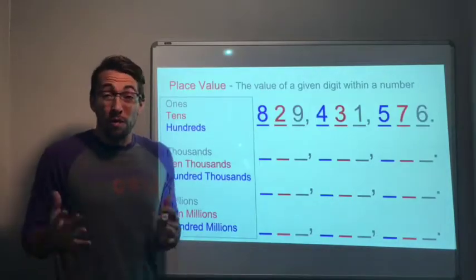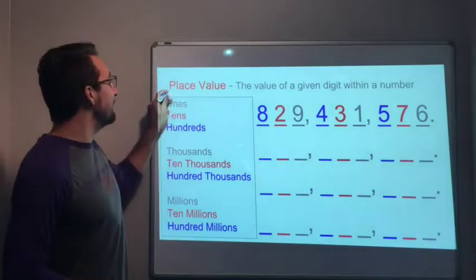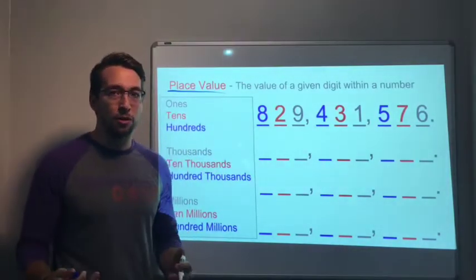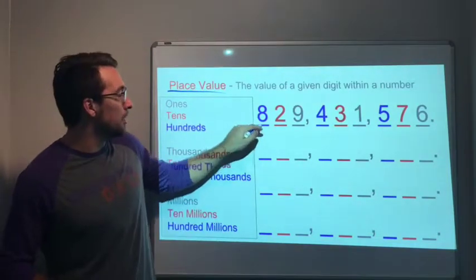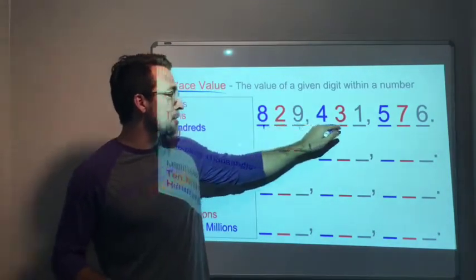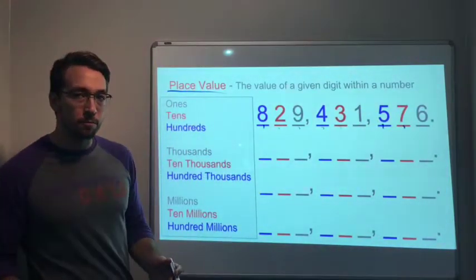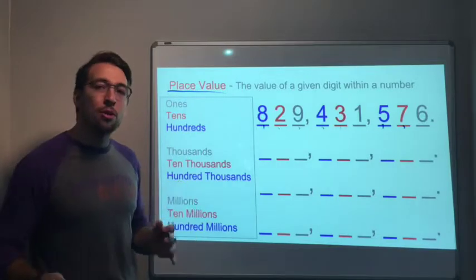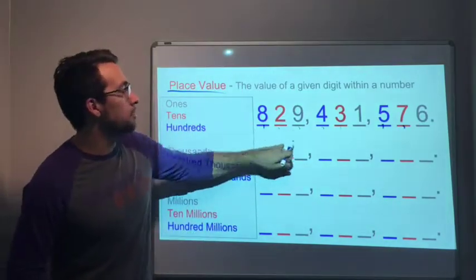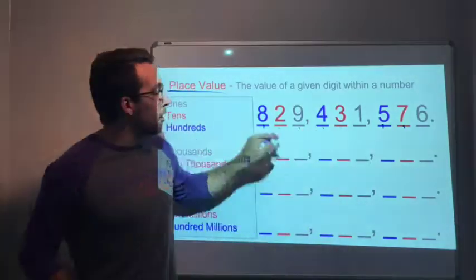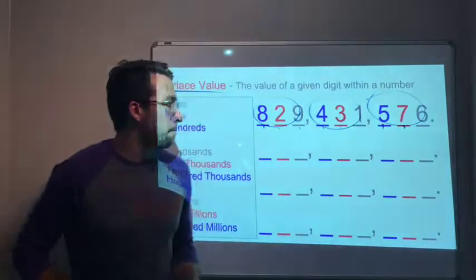Now we've already been going over this, right? Place value. This is a very, very, very important term. You need to know, no matter what digit, right? These are all these dashes. These are all digits within a number, okay? You need to know the value of every digit. And we can see that place values are cyclical, right? They are always in groups of three, groups of three, groups of three, okay?